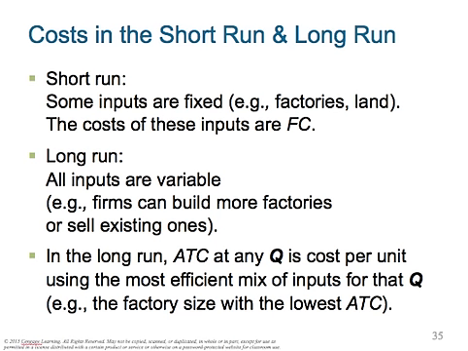Farmer Jack can buy more land in the long run. So in the long run, average total cost at any quantity is the cost per unit using the most efficient mix of inputs for that quantity. So for example, the factory size with the lowest average total cost, you have more variability. You can choose to produce at a level that minimizes your average total cost. But in the short run, you're sort of handicapped. You have your given set of land, of factory. You're given that building with the certain machines that you have that you can't change in the short run. You just have to minimize your total cost given the hand that you're dealt. In the long run, you can change the hand that you're dealt.